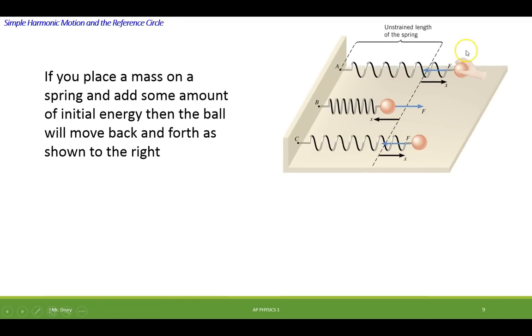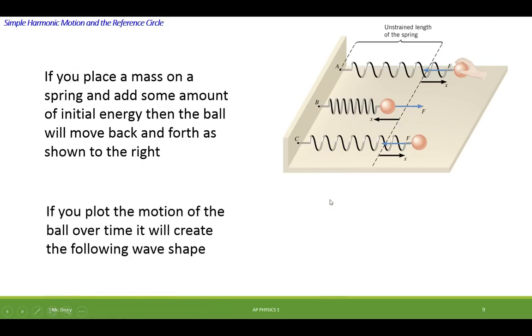So if we have a ball on a spring, and we displace it by a certain distance x, and let it go, there's a force pulling it back in towards its equilibrium. We'll overshoot the equilibrium, compressing the spring, and then therefore the spring will want to push it back out. It will overshoot the equilibrium again, and it goes in and out like that.